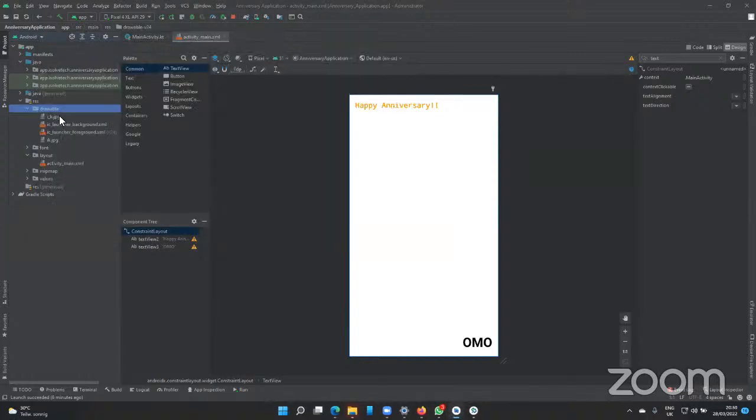Okay, so next thing. Now, let's add an image view. Remember, we said all these elements on the screen are actually just views. So how can we add the image to this screen now, to this container? It's a very simple thing also. On our palette, you can see we have image view.